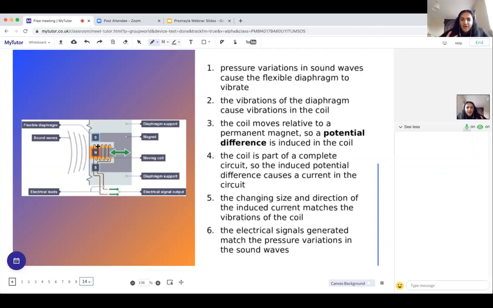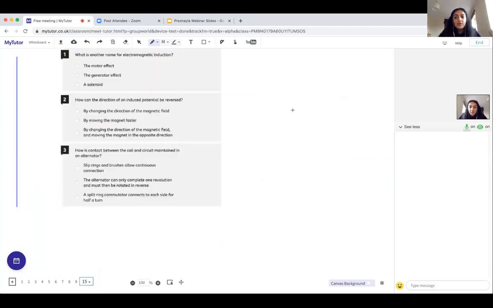Now, we're going to get various kinds of different sizes of current, different directions of current, which make for different sounds. High-pitched sounds, low-pitched sounds. Loud sounds, quiet sounds. Okay, so it's really an amazing concept, taking sound waves that vibrate a coil in relation to a magnet, which creates electricity, which is then changed back into sound waves. So a quite important application, and one that you do need to know the process of off by heart.